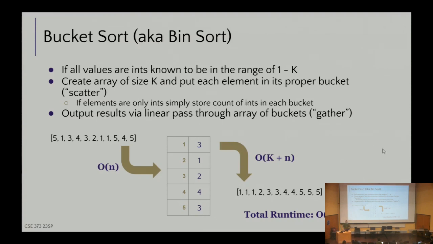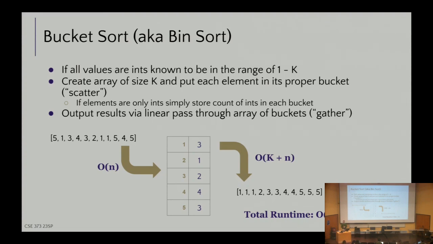Maybe you have a range of buckets that's much wider than the number of values you store. Let's say I just gave you the numbers 2 and 1,002 and asked you to sort them. You'd have to make an array of size 1,002 and then loop over that array to fill up those buckets. That would be a situation where K is much larger than N. So K would bound N. It depends on your situation, but to be the most mathematically precise, we'll say that this has a K plus N runtime, and based on your scenario, you might be able to say one bounds the other, where K just represents the number of buckets.